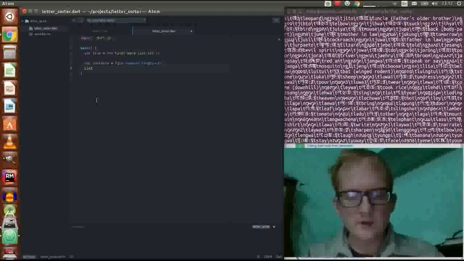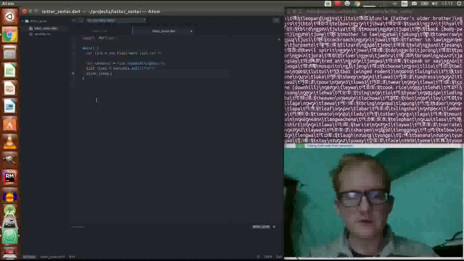Split maybe on the new line character, which I'm going to put in like a print lines.